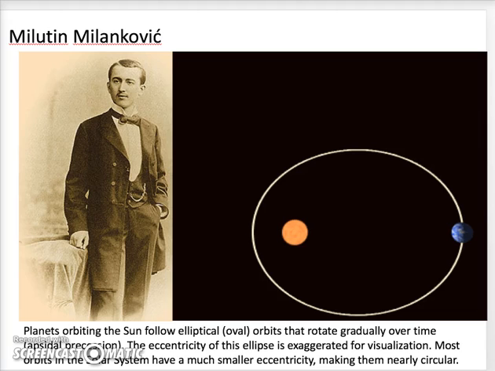He continued to work on the relationship between solar radiation and the Earth's climate, and in 1941 collected his work together in a book published in Serbian that was translated into English in 1969 under the title Canon of Insolation and the Ice Age Problem. Then he died in 1958, almost two decades before his theories on the role of astronomical variations in global climate change became widely accepted by meteorologists.